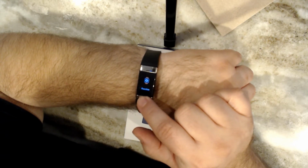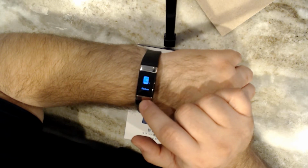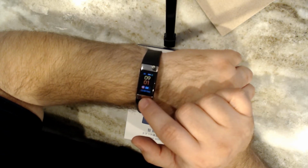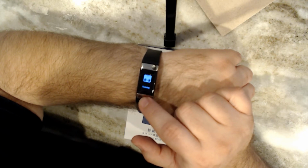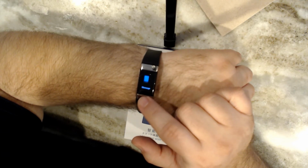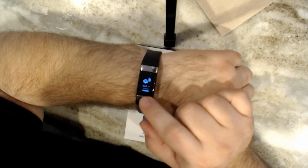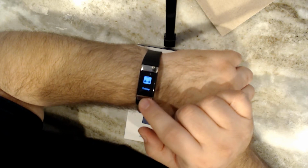I believe you long press to get into that. Yeah, so info, reset, find me. You can set your brightness. A lot of these are configurable through the application itself, though, on the phone. So those are the two core ones right there, the core functionalities other than time on here. Is the blood pressure functionality and the heartbeat per minute and the blood pressure functionality on there.